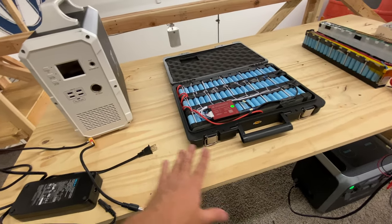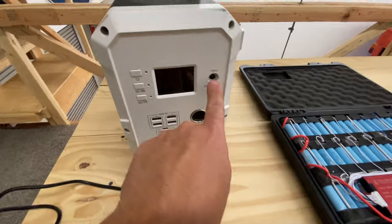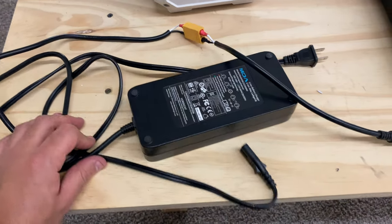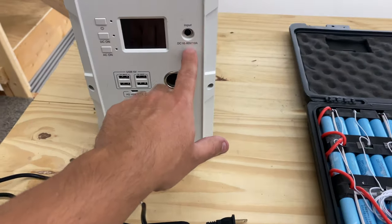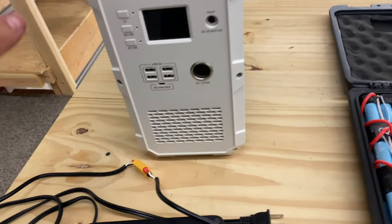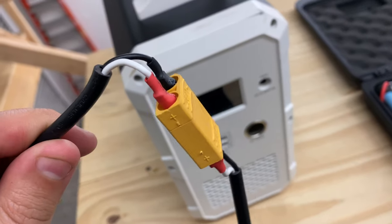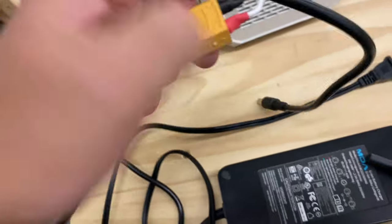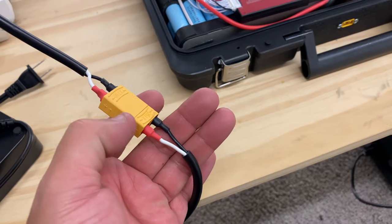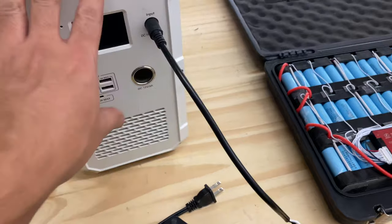In order to test it out, I need to make a cable that goes from this guy right here, which is an XT60 male, to this input cable here. Now, I don't have that connector other than on my charger here. I'm pretty sure I got one to charge solar in here, but I don't know where it's at. So you might have this connector with your Bluetti, right? But in case you don't, what I ended up doing is I took the charger and I cut the cable, and then I put this plug here. This is an XT90 connector, right? And what that will allow me to do is now connect this one here, and then use another cable here to convert that one into this one. So let's connect it and see if this will start charging.